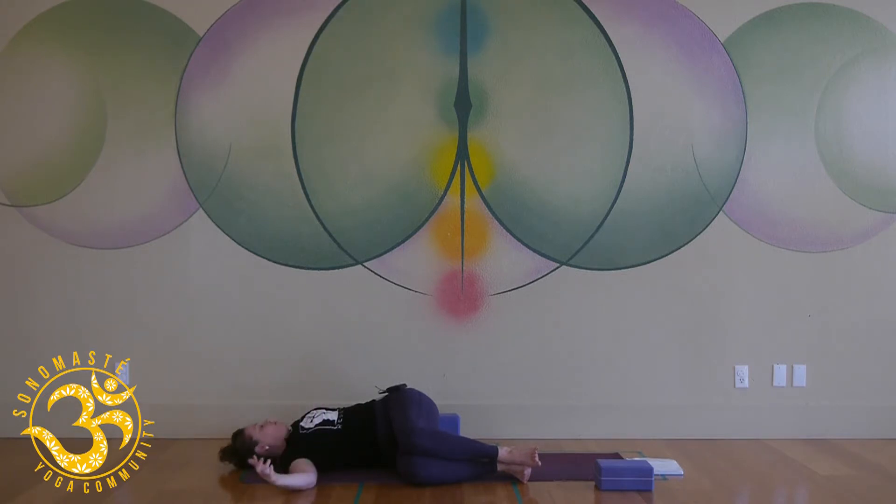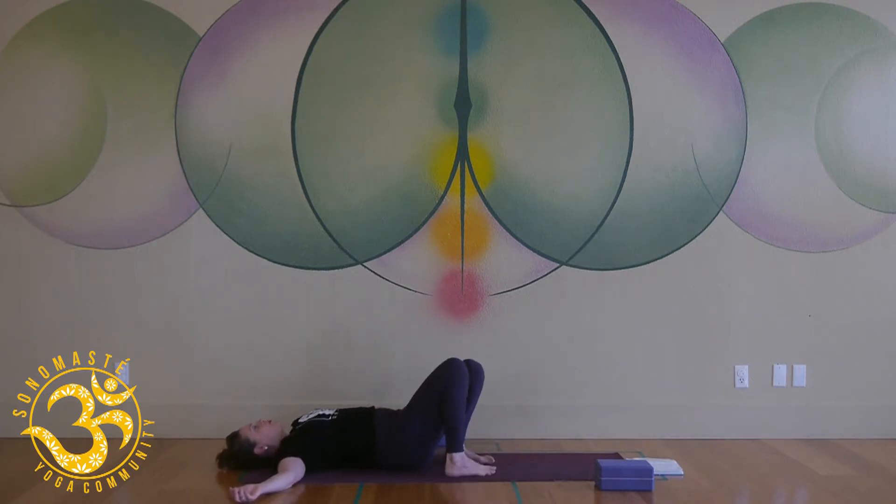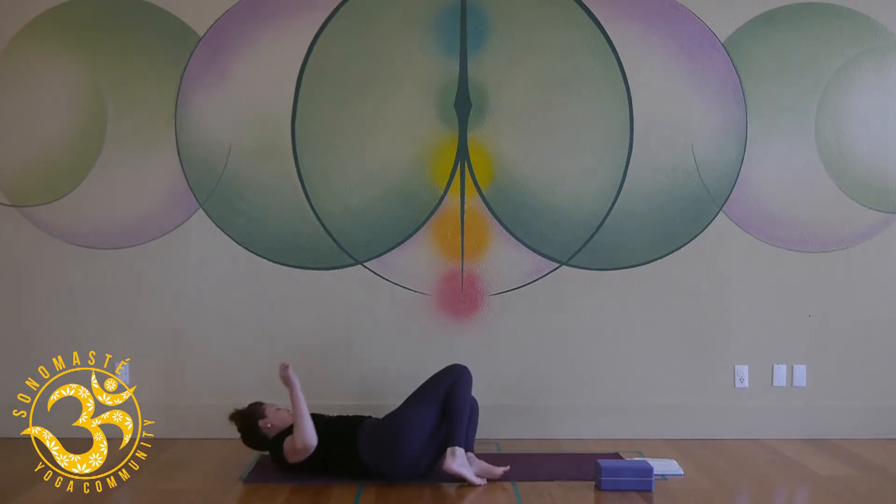Start to open the arms back up and just soften here, take a couple of deep breaths. It's okay if that left arm is floating in space — you don't have to be out to a T, your arm can be anywhere that's comfortable. Take another big breath in, squeeze the knees together, and as you exhale bring yourself back up to center.